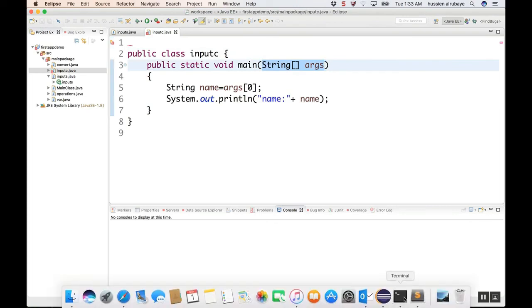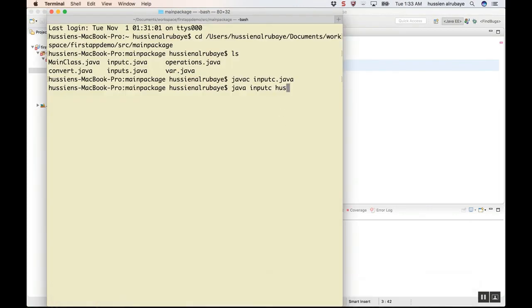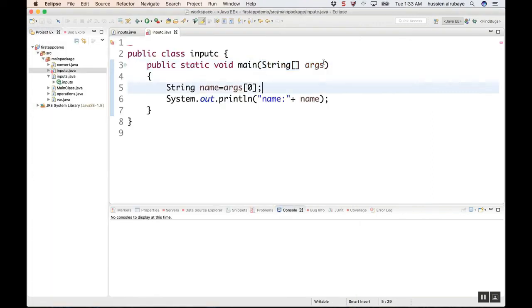It's an array of arguments. That means I could say Hussein as the first argument, then second argument age, third argument salary, whatever you want to do. I have one argument to send now, only Hussein. If I click enter, you see it writes his name equals Hussein. How did it do that? When it gets the arguments, there is only one argument, Hussein. It takes Hussein as argument 0, adds it, and then displays it.